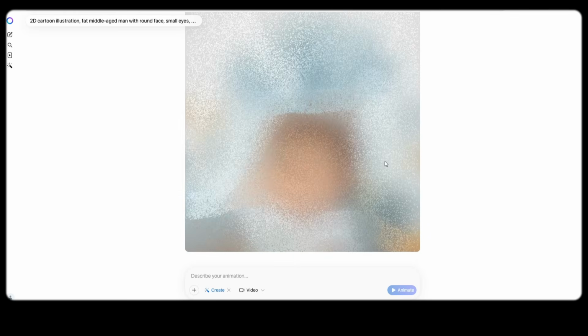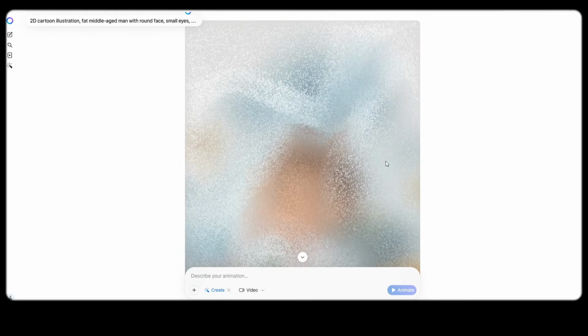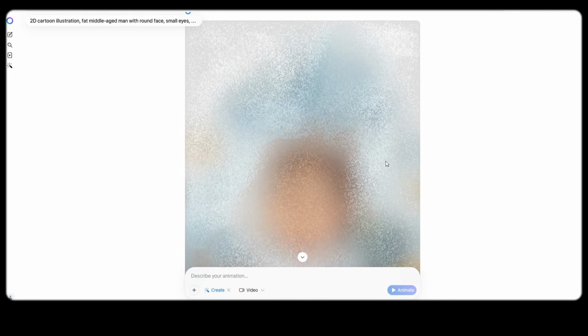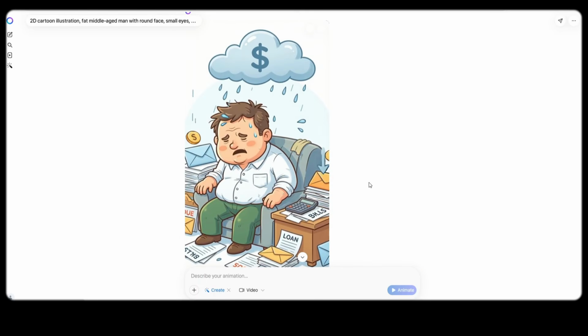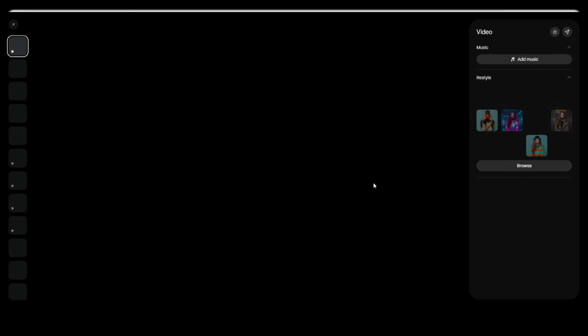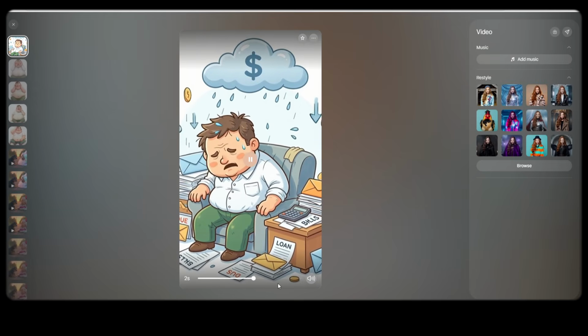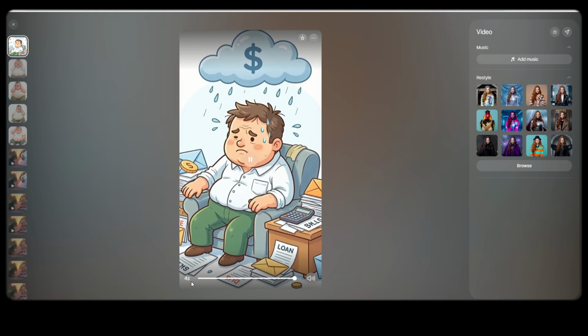Once you click Animate, it'll take just about a minute, sometimes even less, depending on your internet speed. But it never takes more than a minute. Once it starts generating, just wait and look at the quality. The video quality is amazing. I know it only generates a 5-second video, but don't worry, keep watching because I'll show you how to extend that to 8 or 9 seconds.